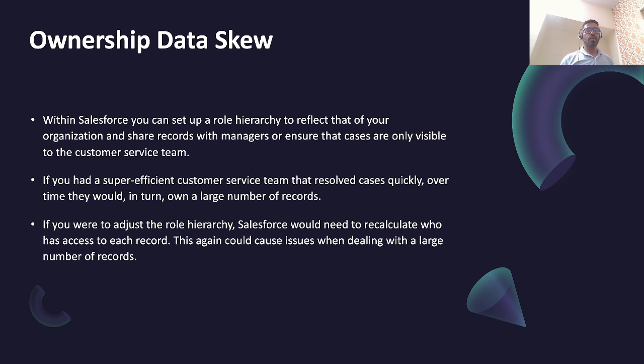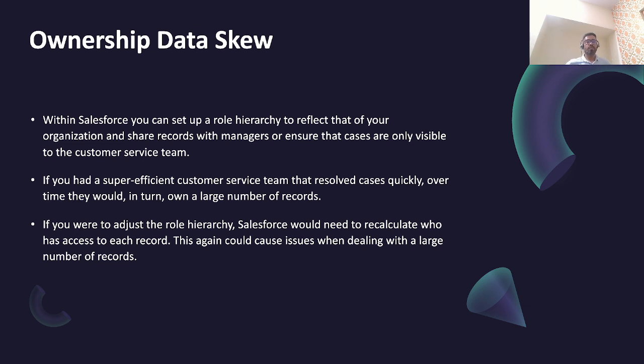Next is ownership data skew. Within Salesforce, you can set up a role hierarchy similar to your organization hierarchy, and then you can share records with your managers to ensure that cases are only visible to the customer service team, for example. Let's say in your company you have a super efficient customer service team that resolves cases very quickly. Over time, a large number of records will be owned by this particular customer service team.